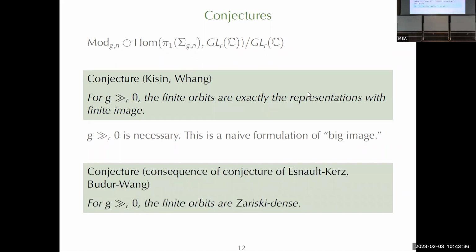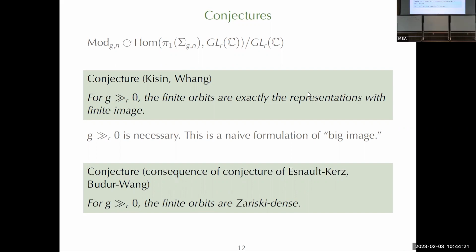So here, there's a conjecture which is very inspirational, I think, by Esnault–Kerz and Budur–Wang. So Wang is in this room. And I'm only stating a consequence of their conjecture here, since their conjecture is something much stronger, which I'll say a word about in a second. But whatever their conjecture is, it implies that the union of all the finite orbits is Zariski dense. So what they actually conjecture is that if you have any smooth complex variety whatsoever, the representations of its fundamental group, the local systems on it which are of geometric origin, are Zariski dense. And that implies this if you apply their conjecture to, let's say, a very general curve. It's a little exercise. Okay, but I'll just talk about this conjecture.